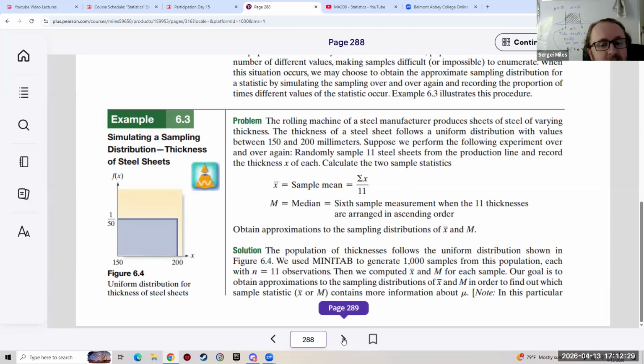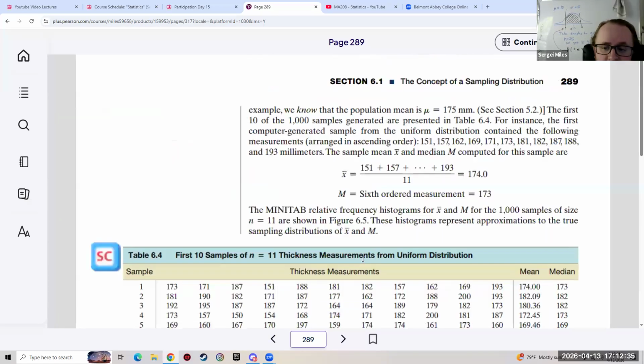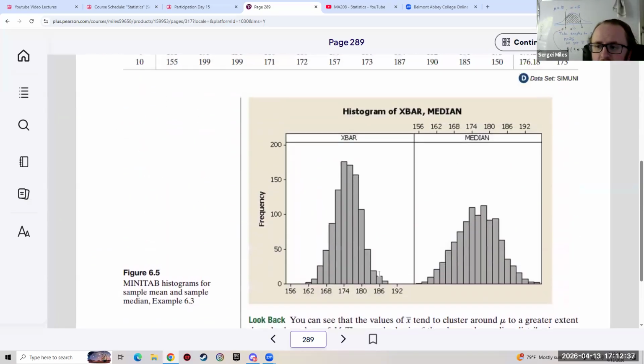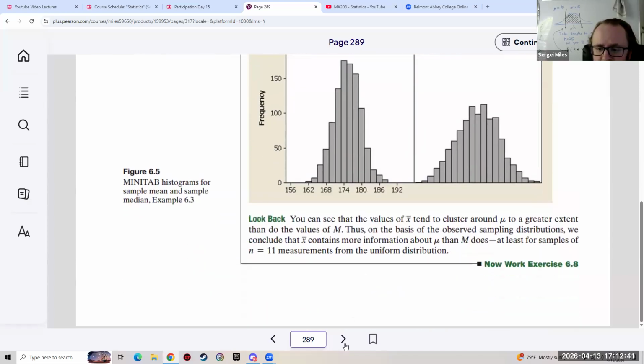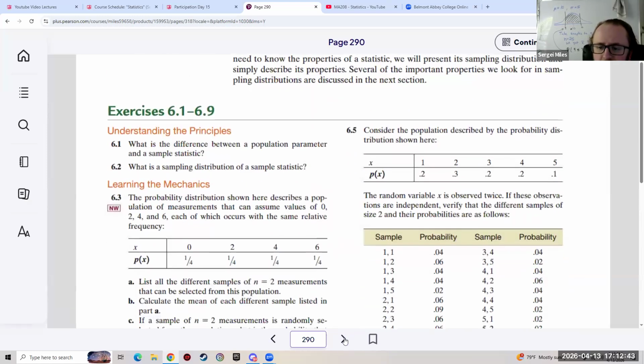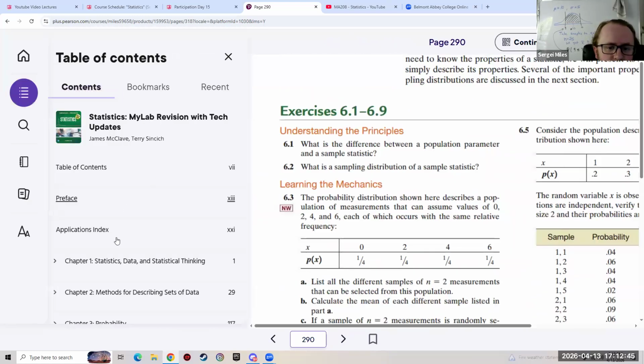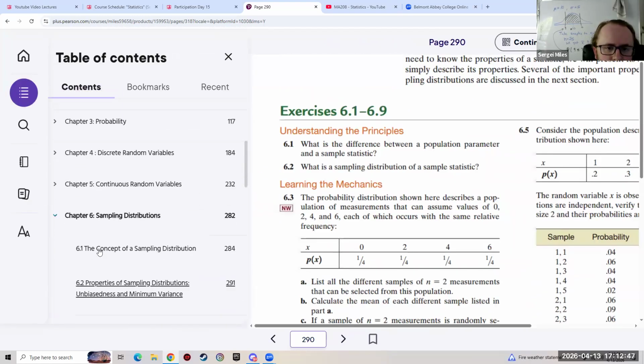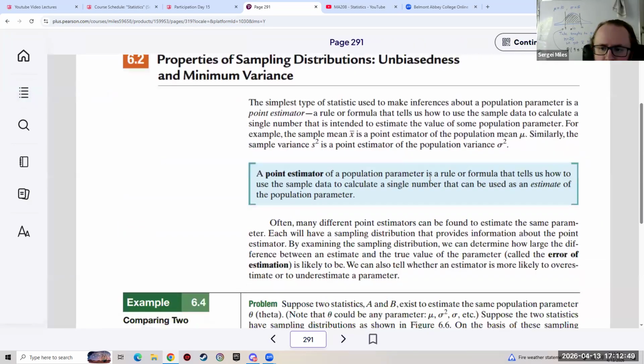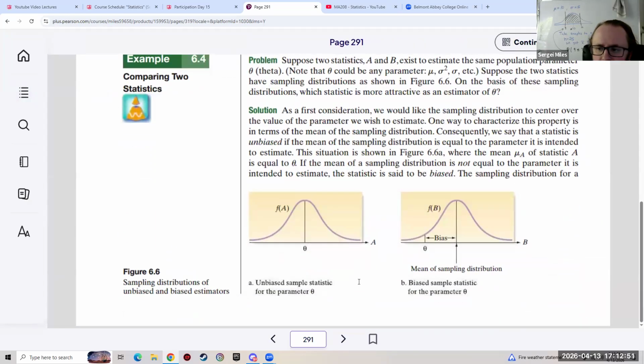But with measurements, with statistics, we're able to detect what might not be perceptible just by looking at it. So this is the idea. This is what we're trying to do in chapter 6. Let's go look at section 6.2 now, where we look at what makes for a good estimate or what makes for a bad estimate.